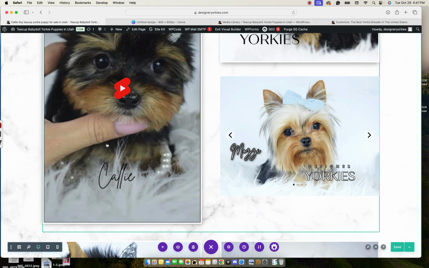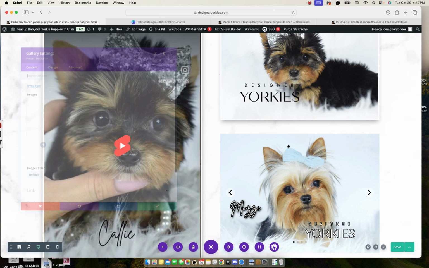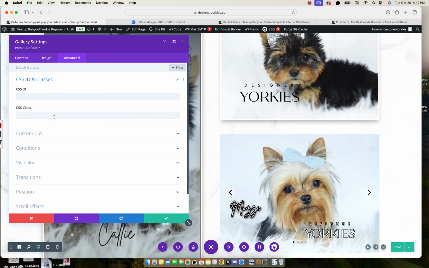So for example, let's say that you had like 3 sliders, but you only wanted this slider to have the custom arrows. You can actually add CS Gallery arrow right here, and then it will just call it just for that.